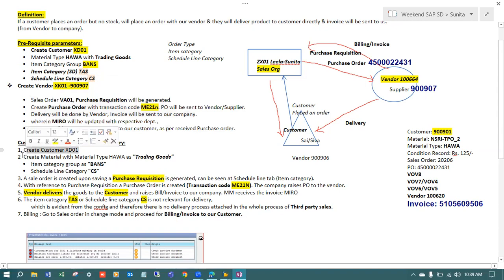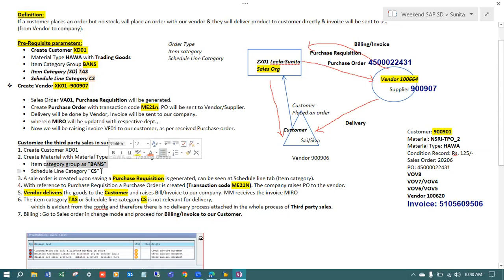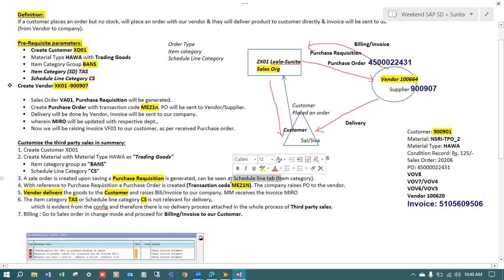We create customer. We have created material. Item category group as PANS. Scheduled category as CS. Purchase requisition is created. Scheduled category tab, we can see this reference number. With reference to purchase requisition, purchase order is created.